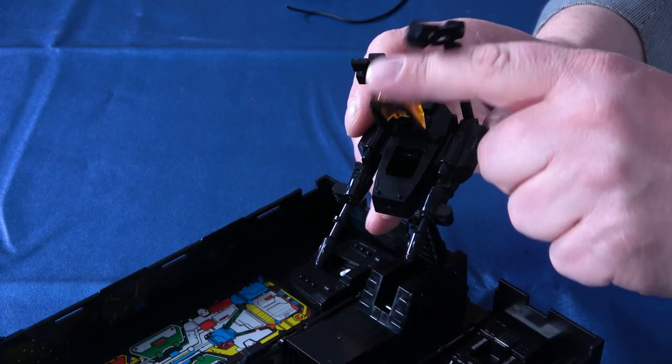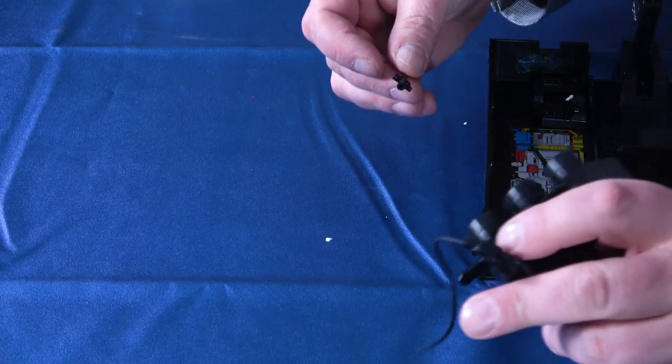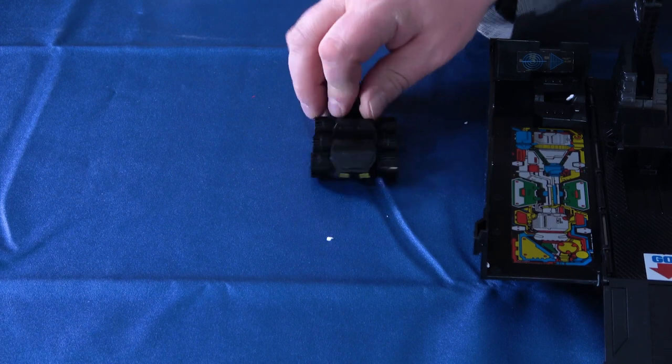The original might have had blue or just been totally clear. But it does open, so you can put a Diaclone driver in there — not that it comes with any, but it's true to the roots of the actual toy in the Diaclone line. So we have Roller on the launch pad. We press the button in the back and he goes — a pretty violent exit from the vehicle, but the spring-loaded mechanism is there. I did have trouble attaching the hose; it can go in one side but it's too thick on the other side. Rolling Roller around with a hose dragging isn't my idea of a good time, so we'll just leave Roller as is.